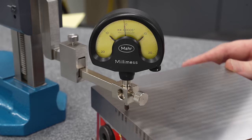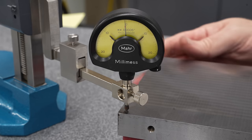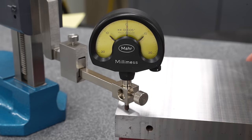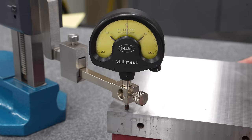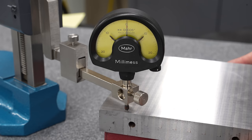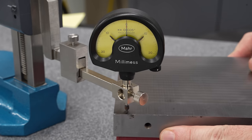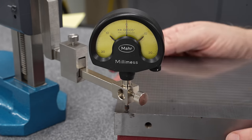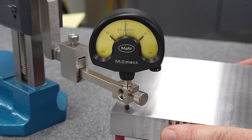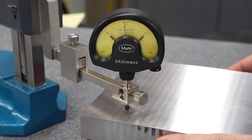So there we are, maybe 60, 70 millionths low. It's fluctuating a little bit as I drag, maybe 50 millionths low there. This corner, maybe 40 millionths high. Again, I'm just interpolating. I know you shouldn't do that. Well, or it's close to zero, depending on which way you're dragging. Again, there's not a lot in this. And back to zero. This looks great. Compared to what this thing was like when I got it, this is just absolutely gorgeous.